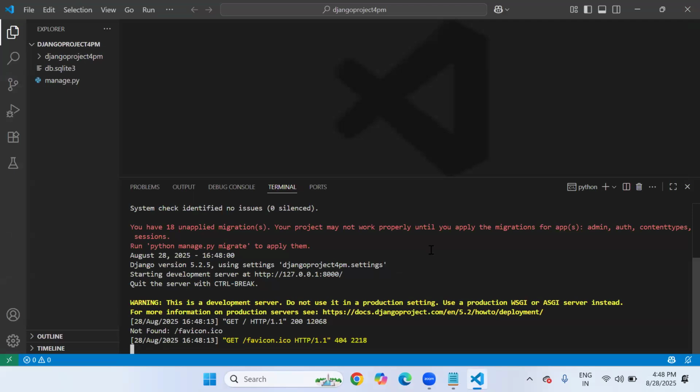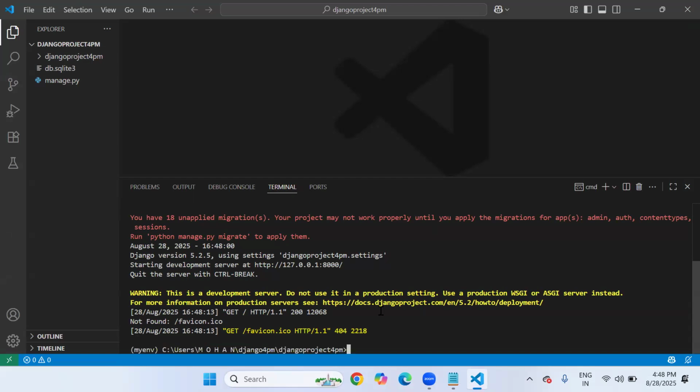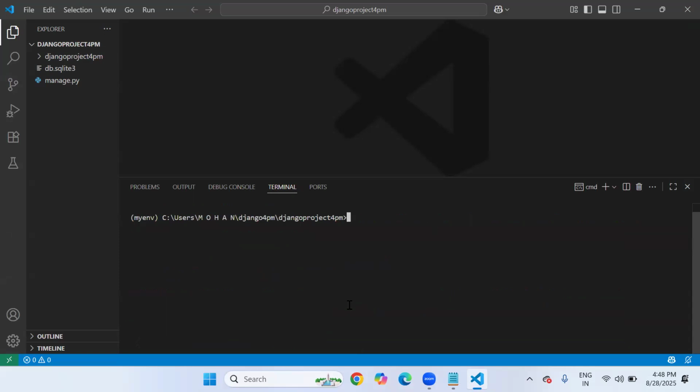Once you go back to the terminal window of Visual Studio Code, do you want to move towards the next command prompt? Ctrl+C. Ctrl+C means it's moving back to your command prompt. And do you want to clear this screen? CLS. Again, if you want to go for a previous command, please hit the arrow key up or down. Automatically previous commands are visible.